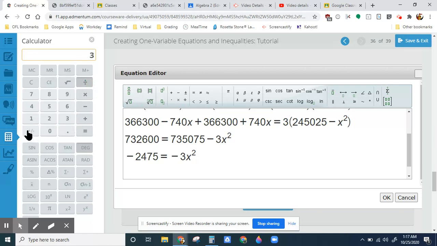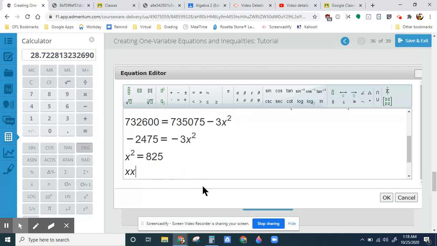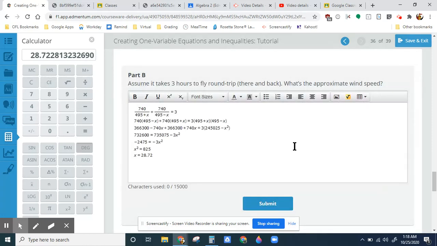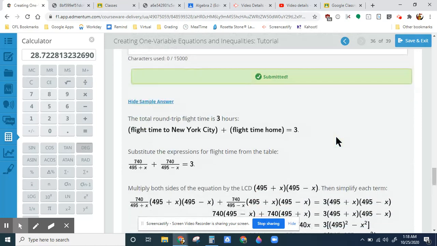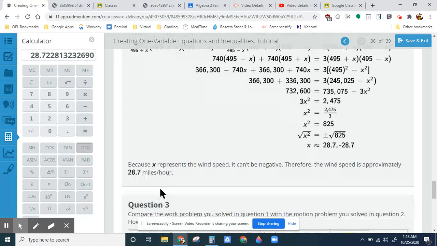Oh, you can actually do a little negative sign right here. Boom, and we get a positive 825. So I'm finally going to move this over because it's been bugging me that the x was on the right side. x squared is equal to 825. Let's see if this has a square root. It does not. So the tailwind is actually really small unless I made a mistake somewhere, which if I did, forgive me, but I'm pretty sure we did that step by step. Boom, submit this. Oh gosh, yep, there we go. And obviously it can't be negative, so it has to be the positive version.